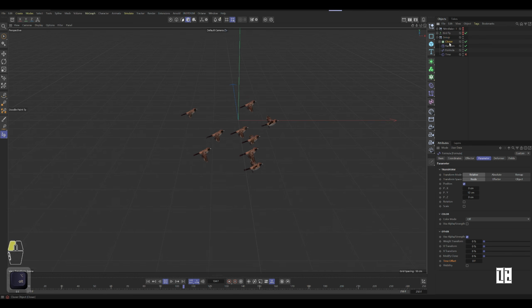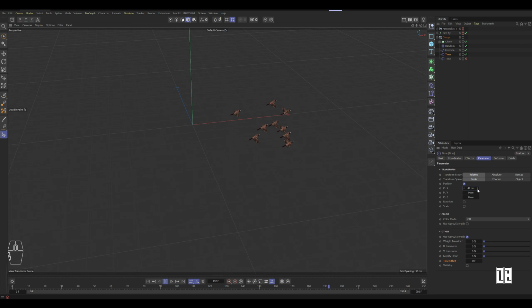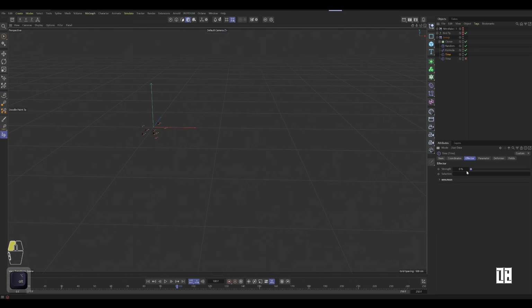If we directly add the time effector, then it moves in the x-axis direction. Turn off rotation properties. It is flying towards the x-axis. This is the method most of us use. Suppose it takes 100 frames to start flying. How to achieve that? Do you animate the intensity? 100 frames is 0 and we set the next frame to 100.